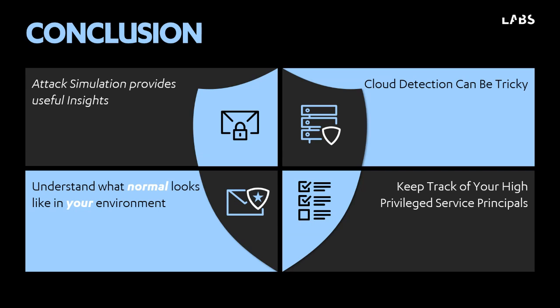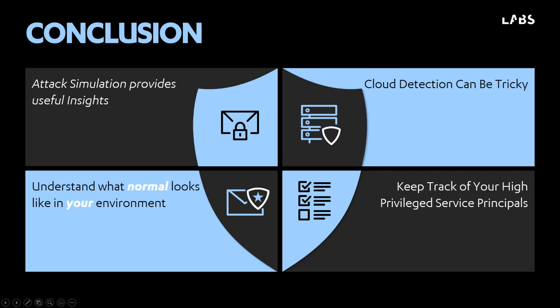Thirdly, yeah, keep track of your service principals. Service principals can have high permissions associated with them. You can't enforce multi-factor authentication on them. And as you can see, they can be in your source code or in places where they are stored in an unencrypted fashion. So knowing where they are is useful when you want to track if they are being used maliciously or not.